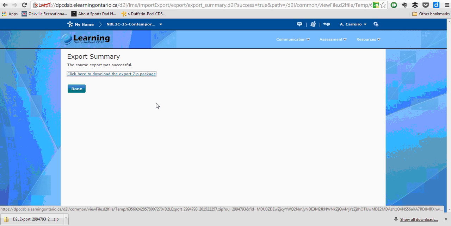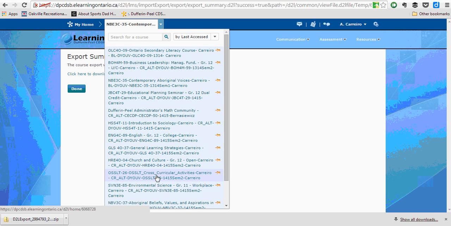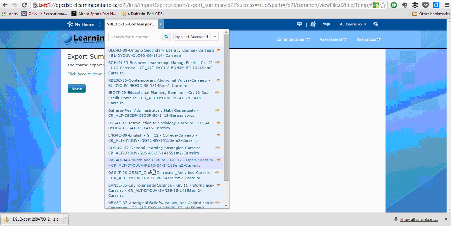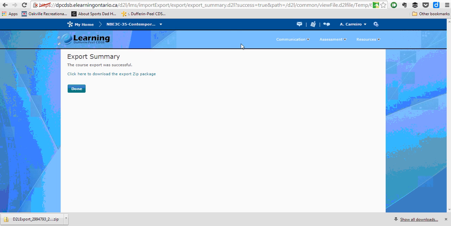I don't have to memorize OU codes. I don't have to look back through my list and say, oh, where is it? And you know what? Being an Untitled teacher, I have tons of courses on my list, so it's going to get really confusing for me real soon in the future if I have to keep remembering OU codes. I don't have to do that anymore. I just save it to my directory, and I can import it later.